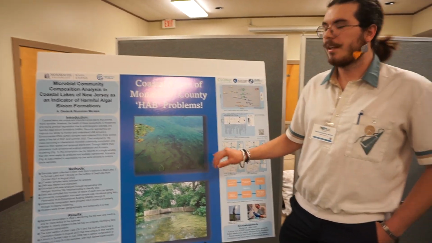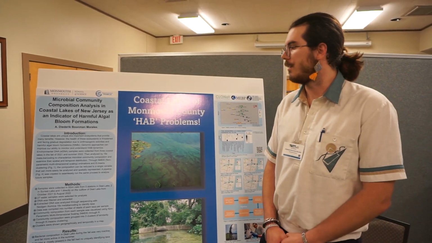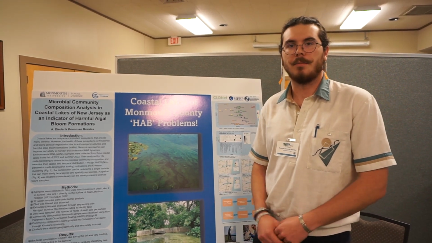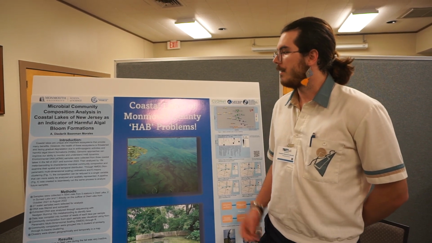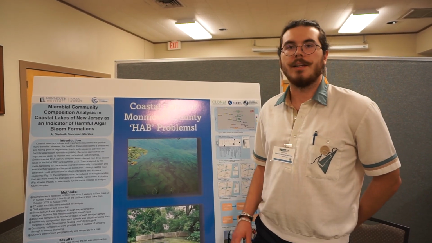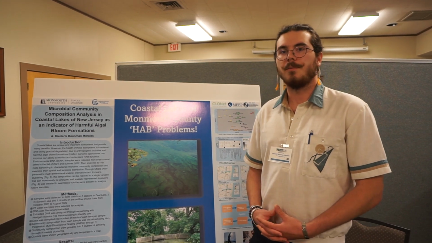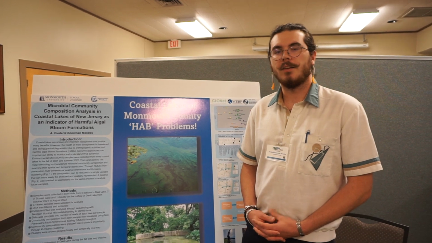So cyclically for the last many years there have been problems with harmful algal blooms in these lakes. And to be able to understand them and characterize them a little bit better, we need to understand the taxa that are causing these blooms. And typically the way you would do that is looking at them on a microscope, but we are using more technologies to try to do that better with environmental DNA, or eDNA.